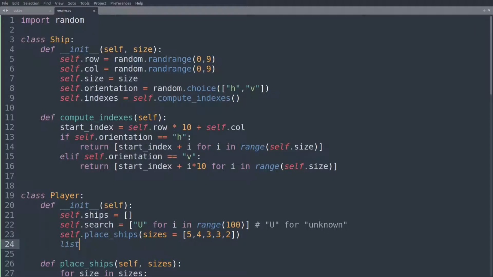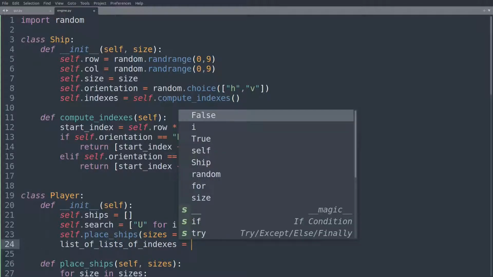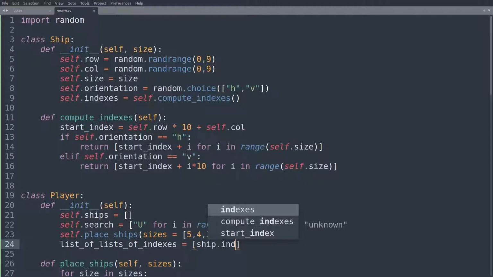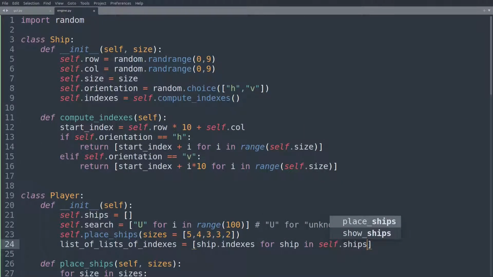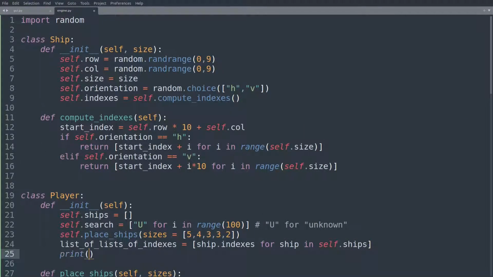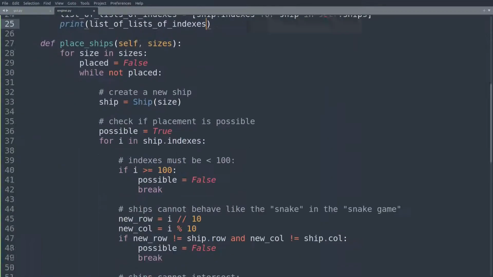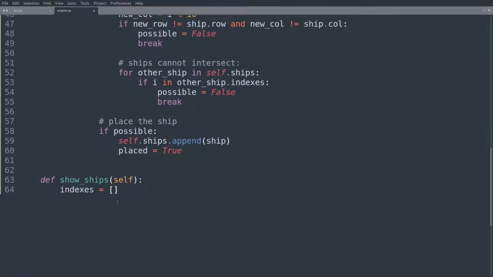So we'll just say that there is a list of lists of indexes. That's a very long name. And so we'll go into ship.indexes for every ship in self.ships. And then, let's just print this very long thing here. And let's create a new player down here. p is equal to player.